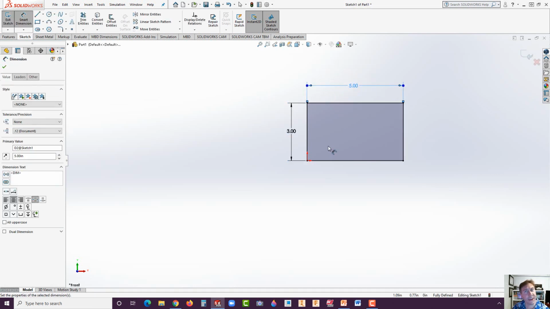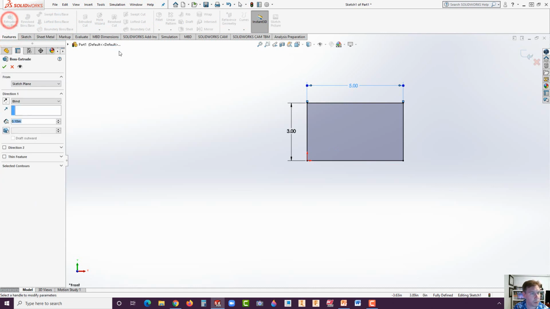And the trick here with configurations is what happens is basically it's suppressing features. So if you were to put in a hole right now, like drawing it in and extruding it, that's one feature for the actual box, and it generated the void, which is the hole, simultaneously. You wouldn't be able to get this to work properly if you do it that way. So just remember, combining features like that, especially if it's a through hole or something, might be tricky. You want to keep the features separated so that you can do what we're about to do.